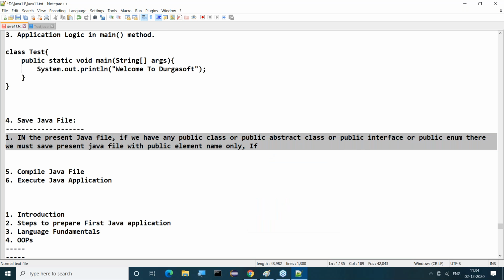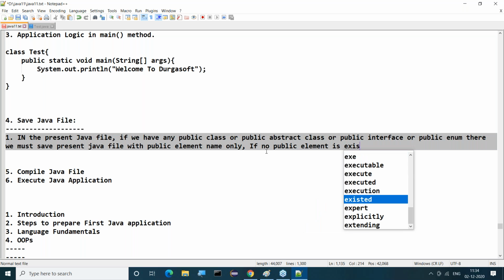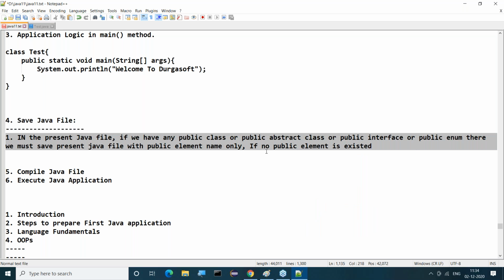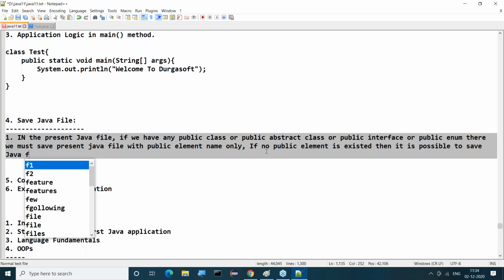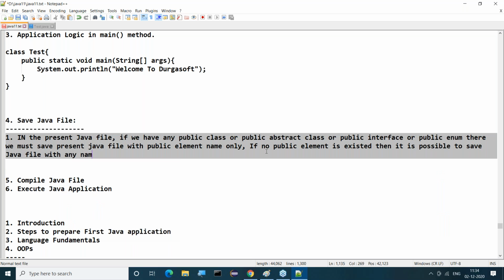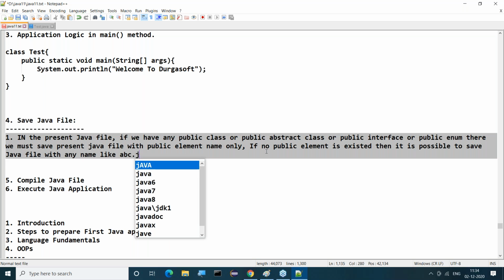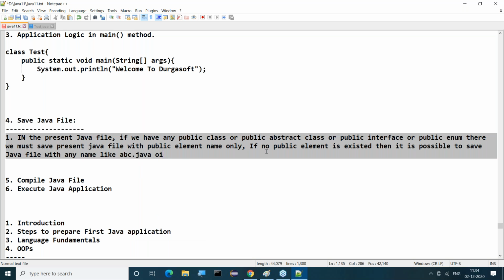If no public element exists, that means no public class, no public abstract class, no public interface, no public enum, then it is possible to save the Java file with any name, like abc.java or xyz.java and so on.